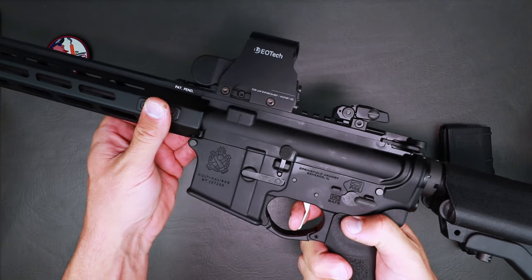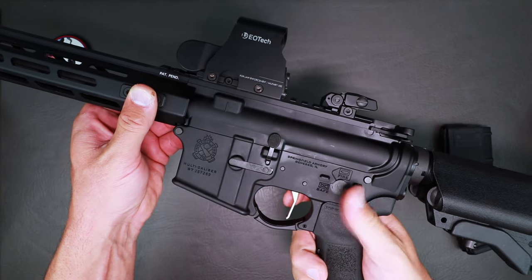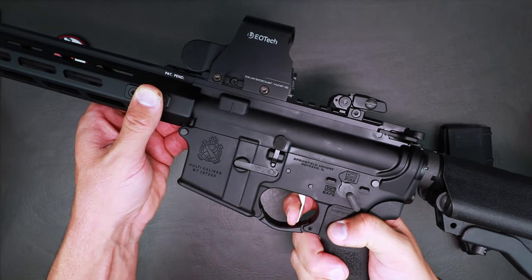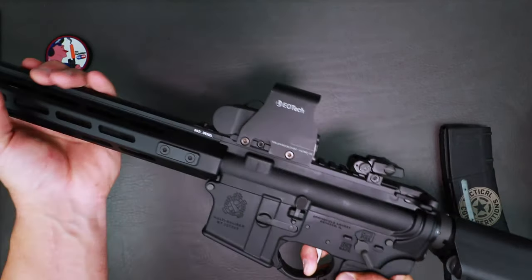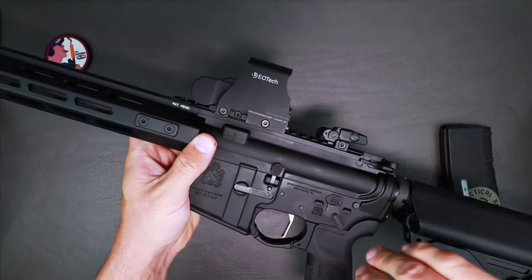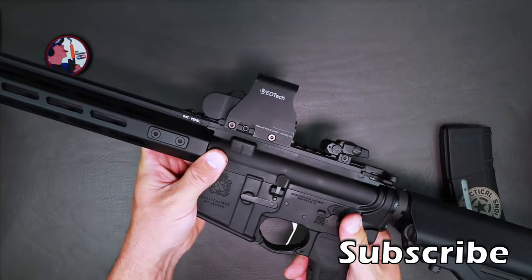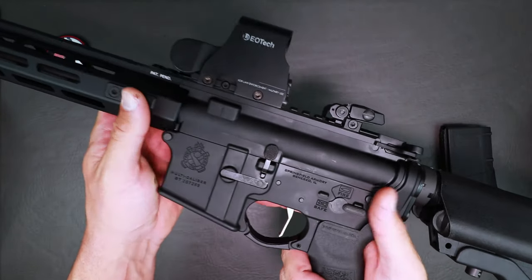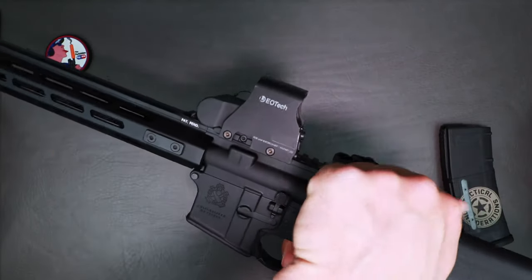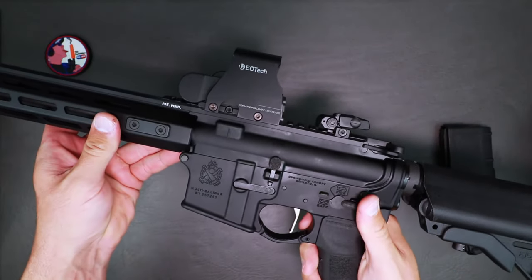Got your standard kind of mil-spec-y take up, that's normal. I want to say it's about the same, so maybe 2.5, 3 millimeters, if that. And then a nice clean break. Does really break well, which is what I would expect. Now the reset on this thing, right there. And I mean, it almost throws your finger off that. I don't know what springs they're using here, but it feels to me like they might be using a little bit of a stronger spring in there. So again, that little mil-spec-y take up we're all used to, right there. Rolling break, pull through it. And then that really aggressive reset on there. So I mean, that thing is going to get out there and you can get moving on it.